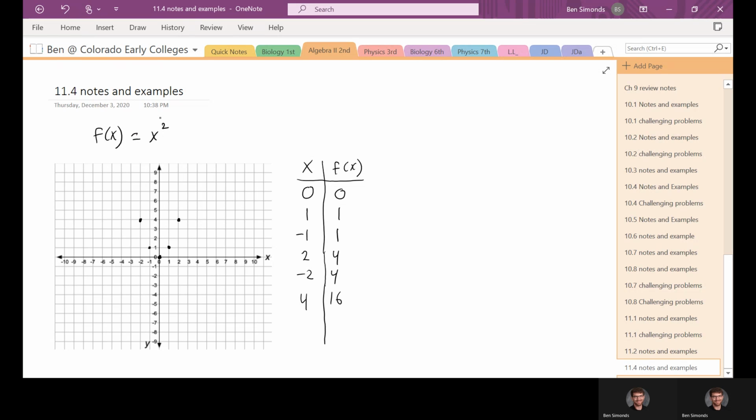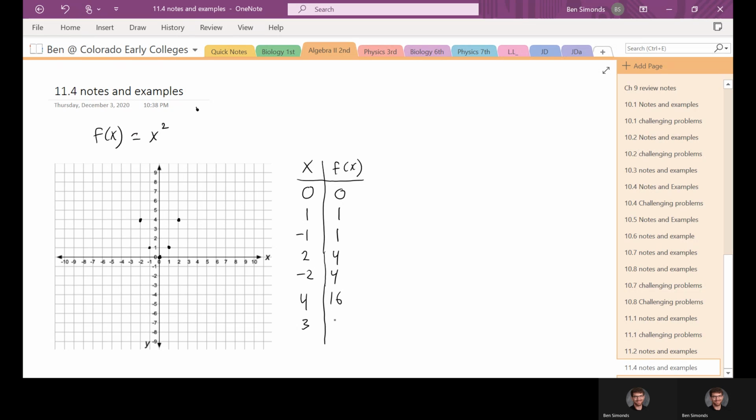Now that would be kind of way up here, right? So we've kind of gone off the grid, but we can kind of guesstimate. So there's like 10, 11, 12, 13, 14, 15, 16. That's reasonably close. So like way up here, except it didn't draw the dot for me. That was a little weird. All right, there it goes. So you can see that, as Ron Burgundy says, that escalated quickly. It started off just going up by 1, and before you know it, we've shot off the grid there.